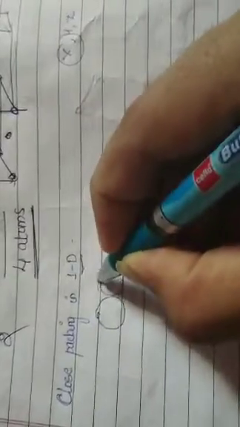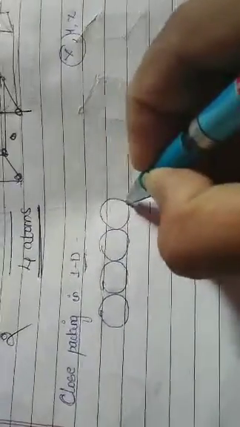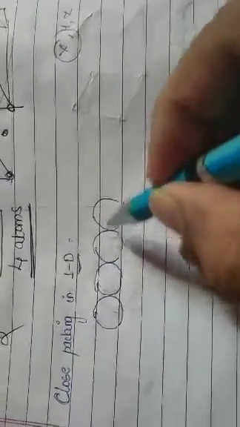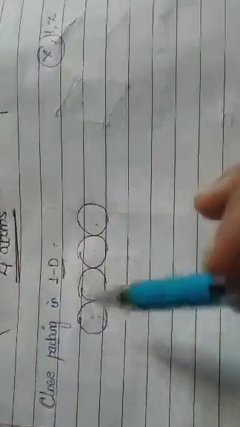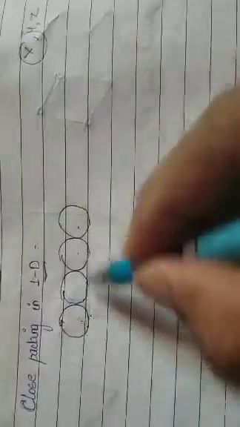This is one atom, this is another atom, this is another atom. So this is the way we can arrange our atoms. Even though we are considering these as hard spheres, remember that the constituent particles may be atoms, molecules or ions. We are just seeing how they are packed. Close packing means how closely they are packed in 1 dimension. There is only one possibility, and that is you can just arrange them in a single row.